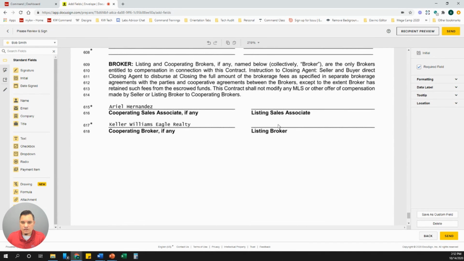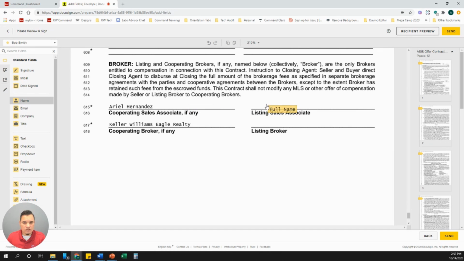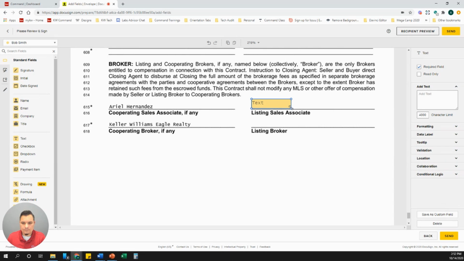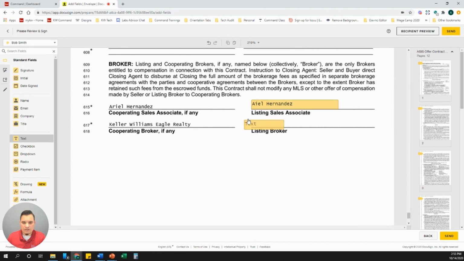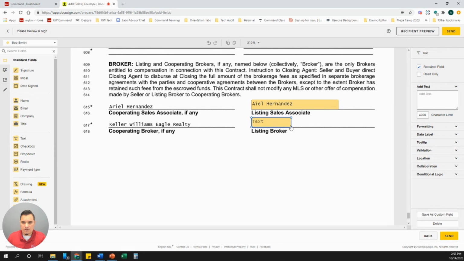And if you want to add your information, you can just come here to text box. And let's say, remember, it's just a test document, so my name actually came out as the buyer, but let's say that I'm the listing agent, so you can just write your name there in a text box, put another text box as the listing broker, right?